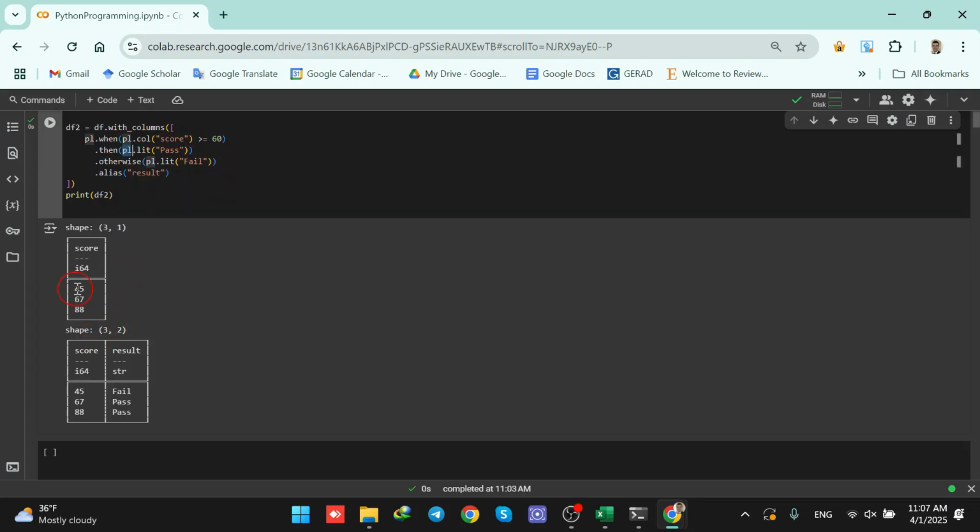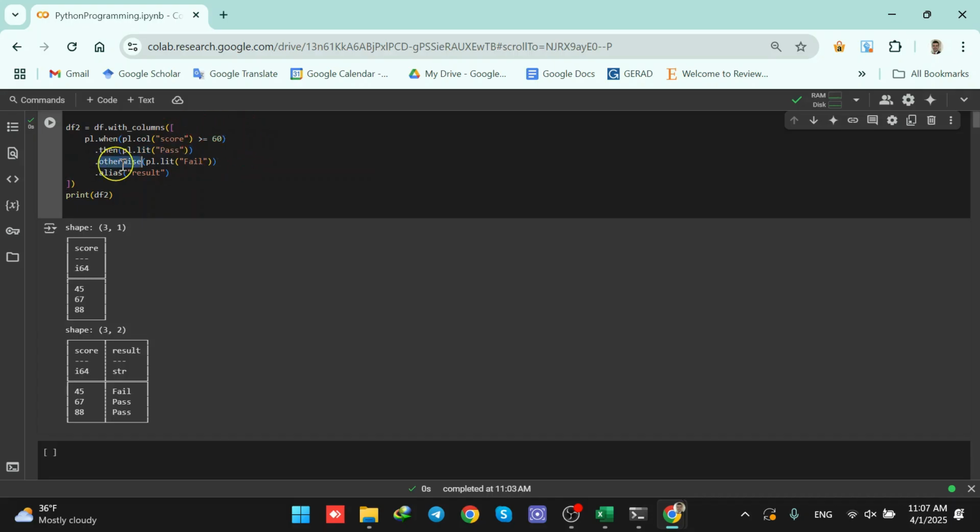So the first part here, it is going to evaluate this 45. Is it larger than 60? No. So it's not going to label it as pass in the new column that we called result using the alias function. So if this condition is not passed, otherwise, go to the otherwise. You're not going to implement this part because this condition is not passed.